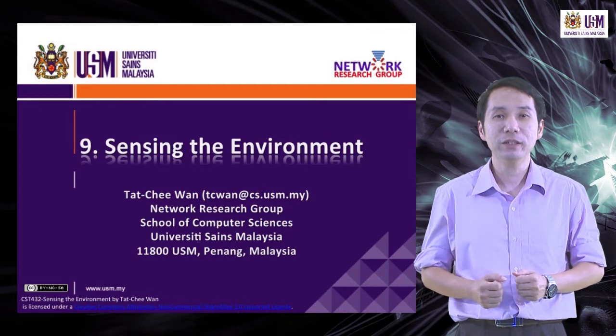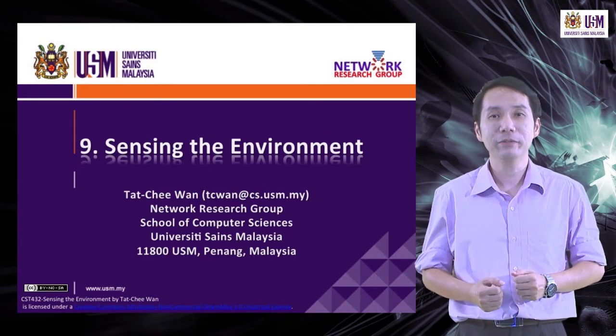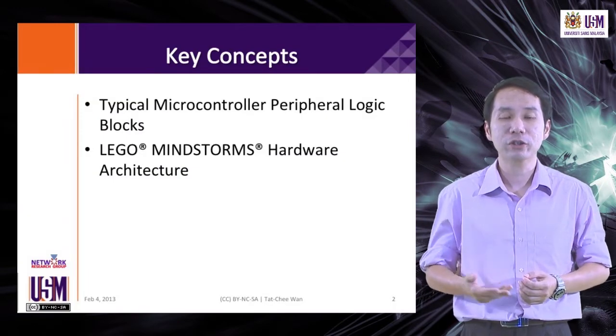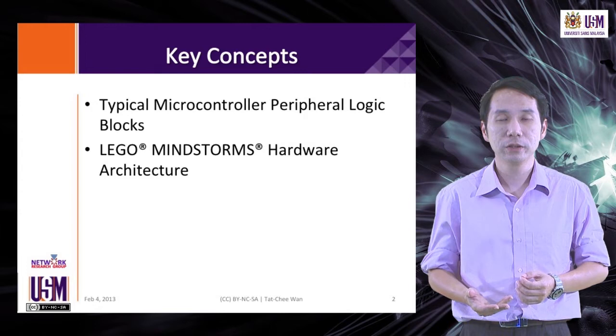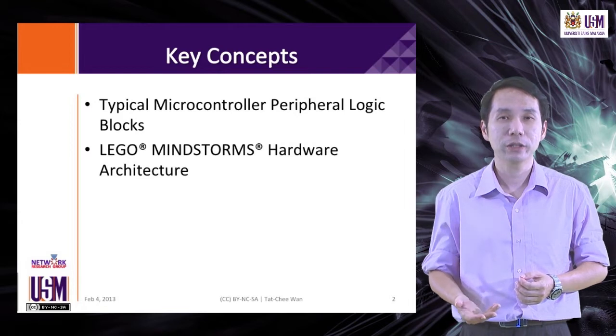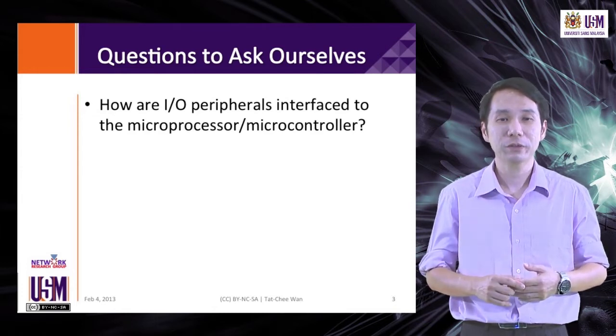Welcome back to CST432. Today we are looking at sensing the environment. In this topic, we will look at the typical microcontroller peripheral logic blocks that are used in most microcontrollers, as well as some of the specific hardware architecture for the LEGO MINDSTORM. As we try to understand more about I/O peripherals, the question that we should keep in mind is how are I/O peripherals interfaced to the microprocessor or microcontroller?